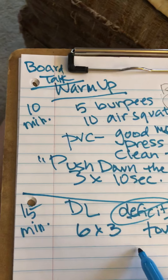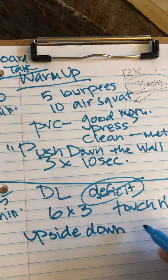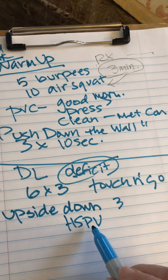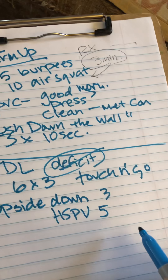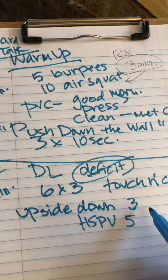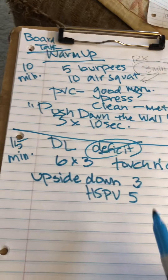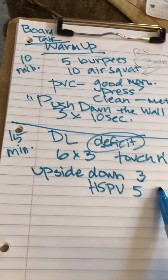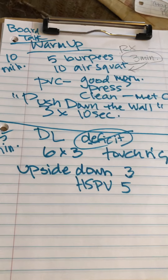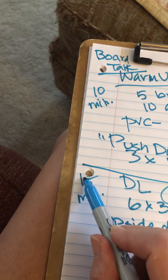On handstands, we're doing upside down this time — we want everybody going upside down. Do three reps only; he's calling for five, but if you have a handstand push-up and can get five, do five. Remind them it needs to be something they can actually get five of. Three is good for folks just going upside down, and maybe even once if they're still getting used to it, because we have a lot of work to do. One thing that worked well: I split the class immediately — girls to the wall, guys to the deadlift bar — so they were already staggered at the wall from the get-go. All the tricks to keep class going on time.